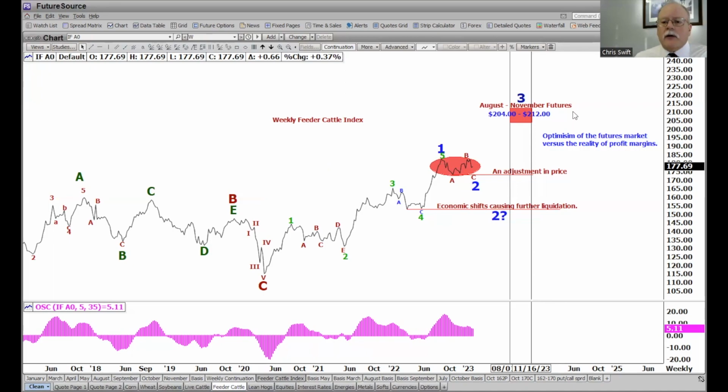So when we consider how high cattle prices can go, we know it's unlimited. When we look at how low they can go, we know it's to zero. But where is the market really going to be? If we consider the amount of inventory that we've lost throughout the last couple of years, the shape of the cattle feeder, it is very possible that you see feeder cattle prices rise to 204, 212, whatever the representation by the futures is.